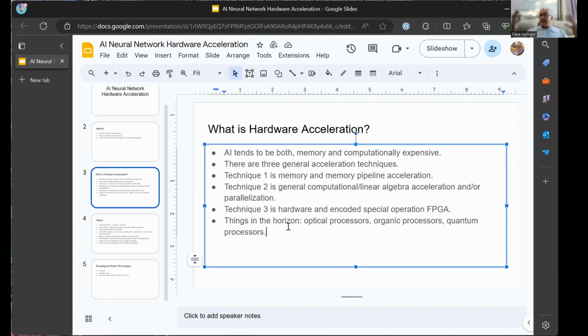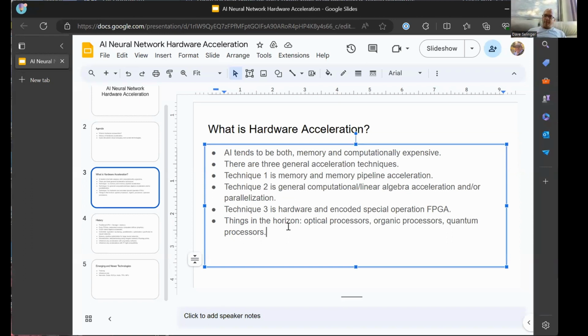And then some things that are on the horizon, just to get our brains starting to think about what we could talk about today. Optical processors, those tend to rear their heads every once in a while. Like, can you use light instead of electricity for various reasons? It's more parallelizable, or it's faster, or whatever. Organic processors, these tend to rear their heads mostly from the neuroscience side of AI, especially when neural networks start taking off again. People talk about organic processors. I'm not very familiar with them, so if anyone knows more, but generally they are better at doing associative type networks than silicon and those more rigid processors. But there may be more benefits to it that I'm not aware of.